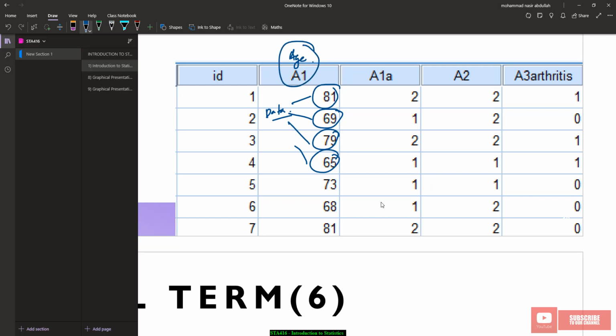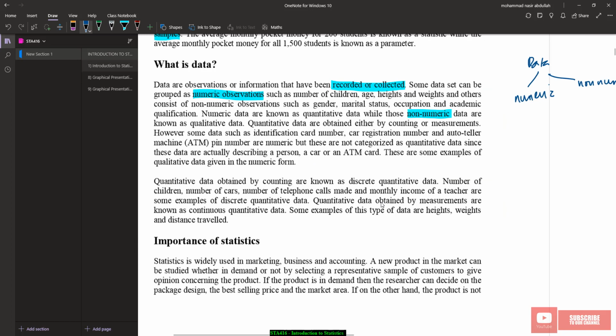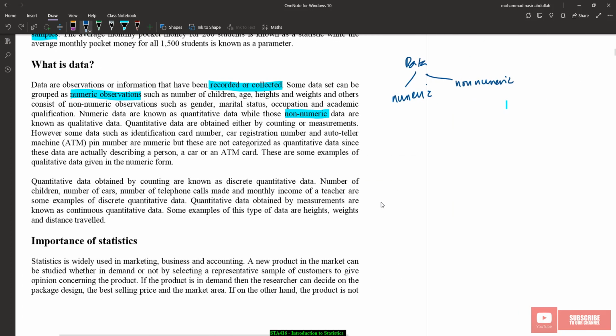And the definition of all the data, meaning here age we call variable, right? There are two terms that I introduced to you, data and variable. Variable means something that we are interested to study. Let's say we want to study the height of student. So height is variable. The value, let's say of height, 172 centimeter, 168 centimeter, right? That one is called data. Can you understand the difference between data and variable?